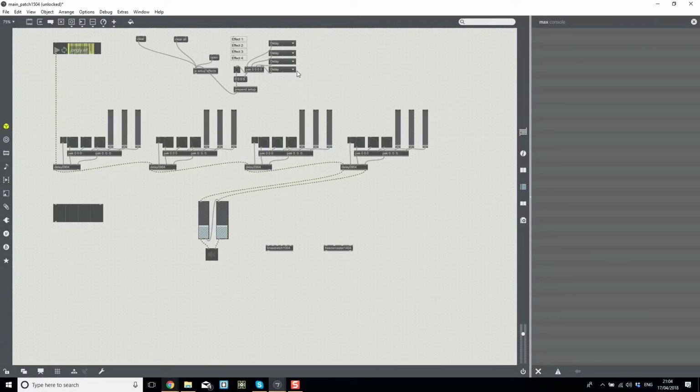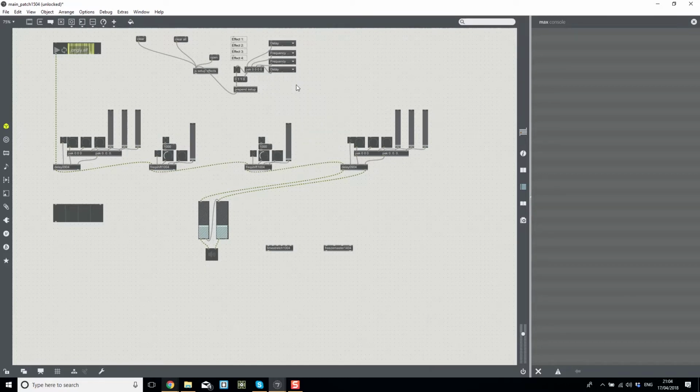Creates a delay, frequency shift, frequency shift, frequency shift, delay, create an effect. I'm really liking this, it is getting somewhere.